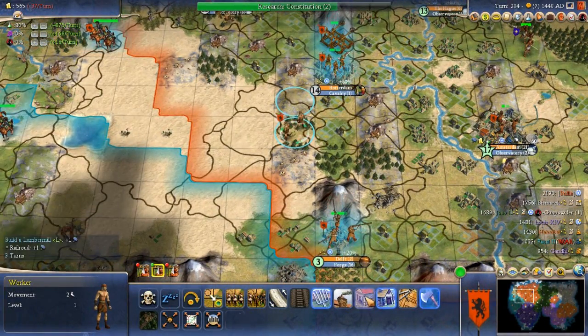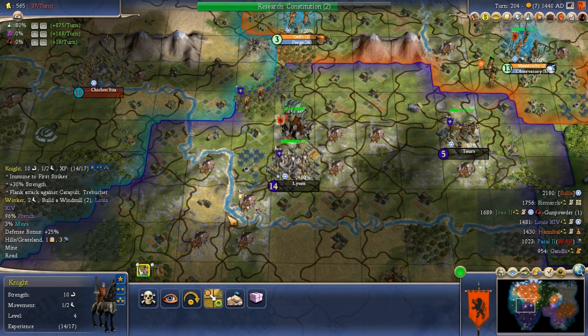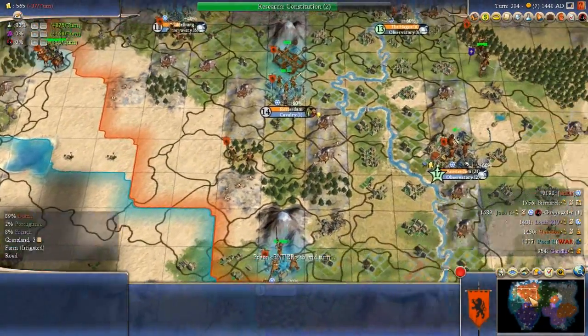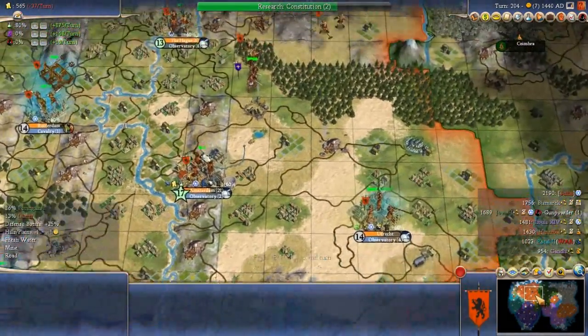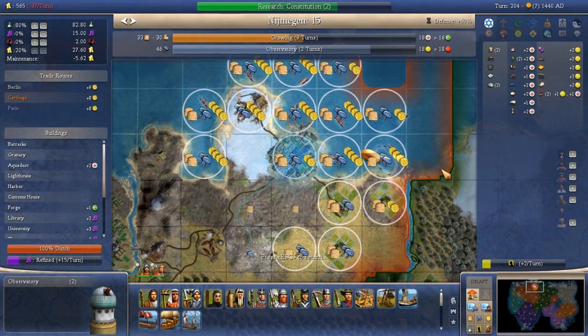Build the lumber mill, build the lumber mill. Look at Louis building something. I don't know what he's doing. The AI will override a lot of its tile improvements sometimes. Like, they'll build a mine, and then they'll build a windmill over it, then they'll remine the tile again. It's weird. It's the AI, what can I say? The AI does weird stuff.